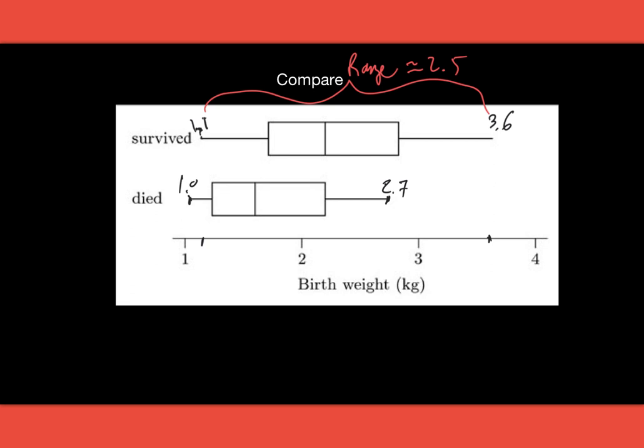All right. Does having a lower birth weight cause a higher likelihood of death? This is a good follow-up question. Does having a lower birth weight result in having a higher chance of death? So because there is no designed experiment, we can say that there is no causation in this case. We're seeing what's called an association. Does there appear to be something related to birth weight and survival and death? Yes.